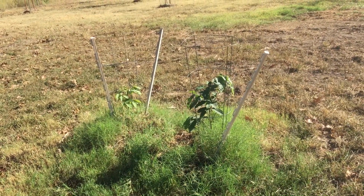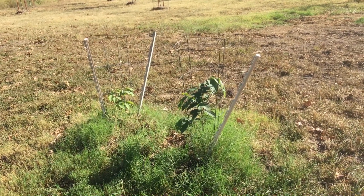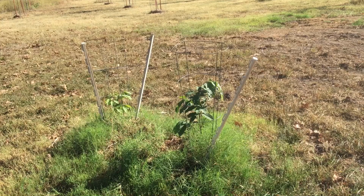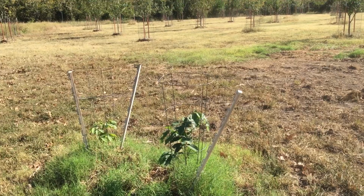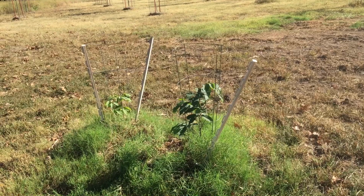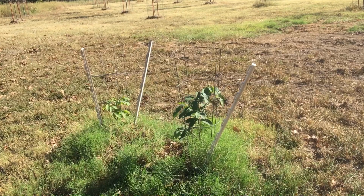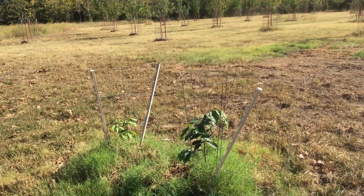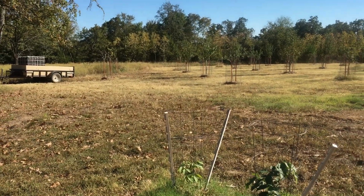And so yeah, it's one of those things. Years ago I decided to plant these trees, and I said, well, hey, if they're not going to be able to survive here in the Ozarks, then what real use is there? If it can't survive on its own, then I need to replace it. So this year I would say 2 trees died on me in my orchard. There's one over there, I don't know if you can see that, and another one somewhere else in my other orchard. And I realized, you know what, I spent a lot of money on these trees, and to the extent that I need to water them, I'll go ahead and water them, just so they can make it through these harsh conditions.